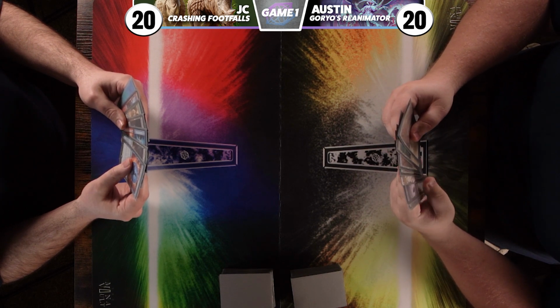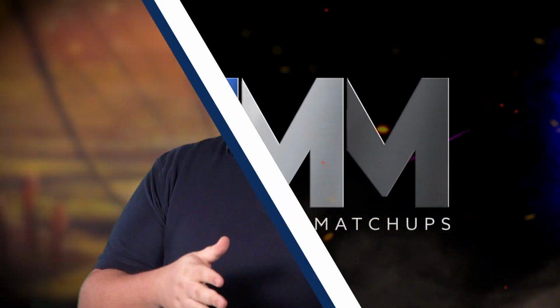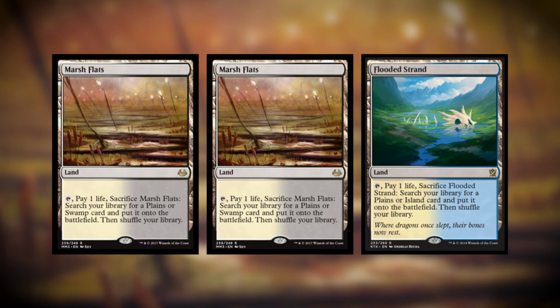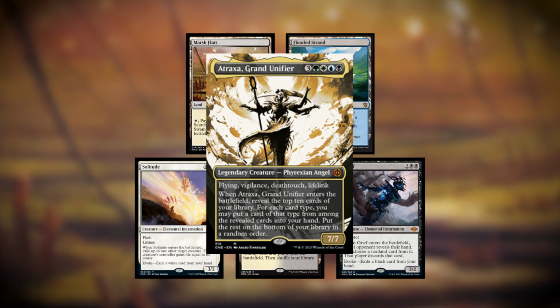I think I can try this. I'm willing to keep this. All right, so my opening hand here in game one is decent. I've got 3 lands, 2 Marsh Flats, and a Flooded Strand. As far as the rest of my hand goes, I've got a Solitude and a Grief, so I've got a couple of the pitch elementals going on here. Unfortunately, no Ephemerate, but I do have an Atraxa in my hand.